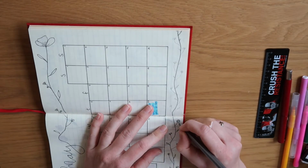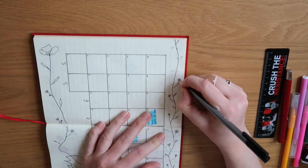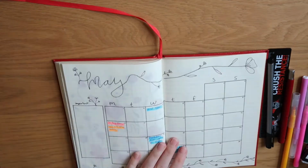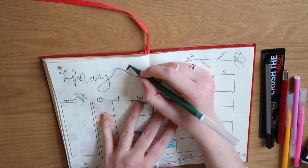I also drew a little important box, which I then filled in with all of my deadlines, which are already on the calendar, so I don't know why I even bothered with that, but oh well, it's fine, it happened. And now I'm coloring everything in, and I think that this calendar turned out really cute, and I'm happy with this whole spread, to be honest.